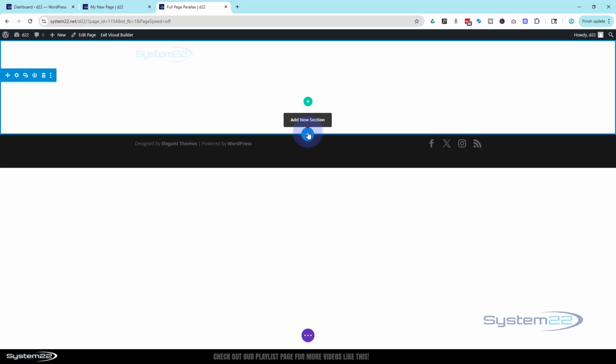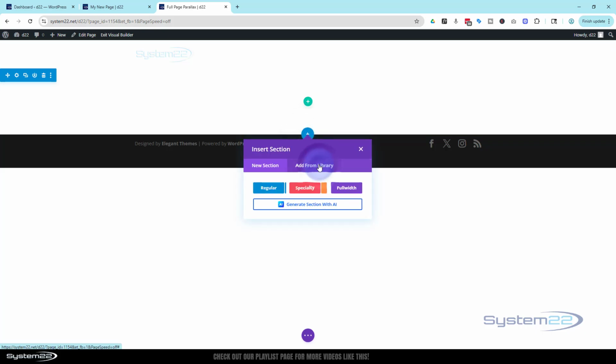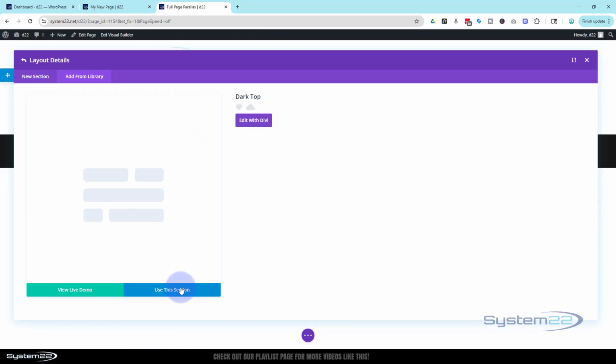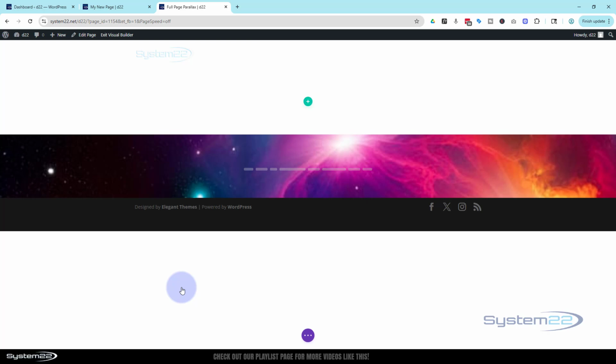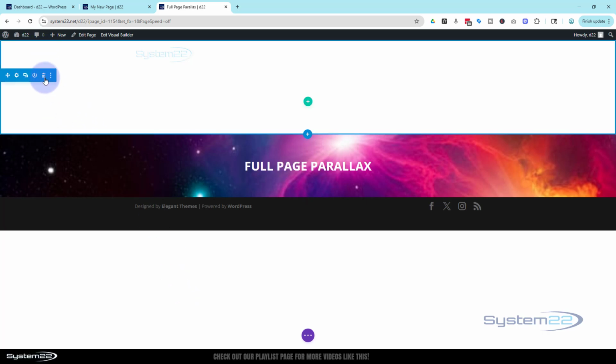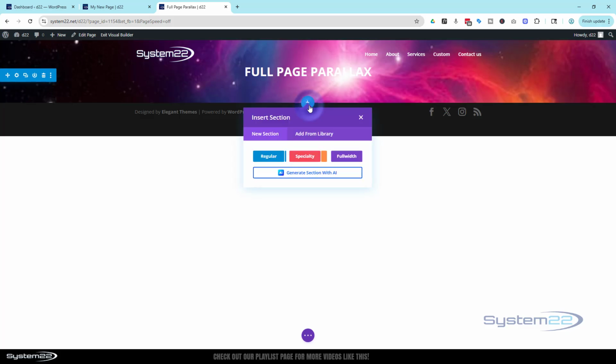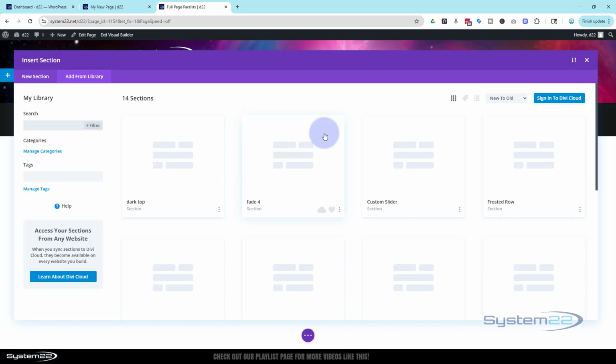So let's add some sections from the library. And we'll pop in that dark top we did a couple of videos ago. Once we've got the first one in, we can delete our top section here. This has just got the dynamic content in with the title there. Let's add a few more things so we've got a bit of depth, at least the full height of the screen.